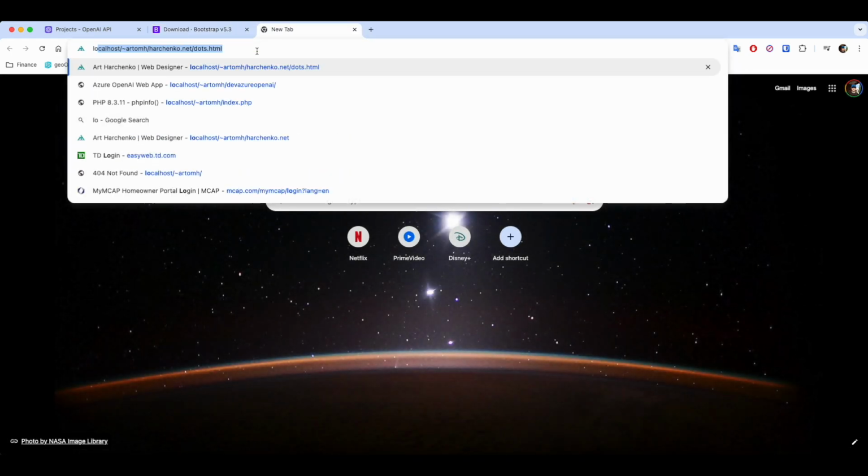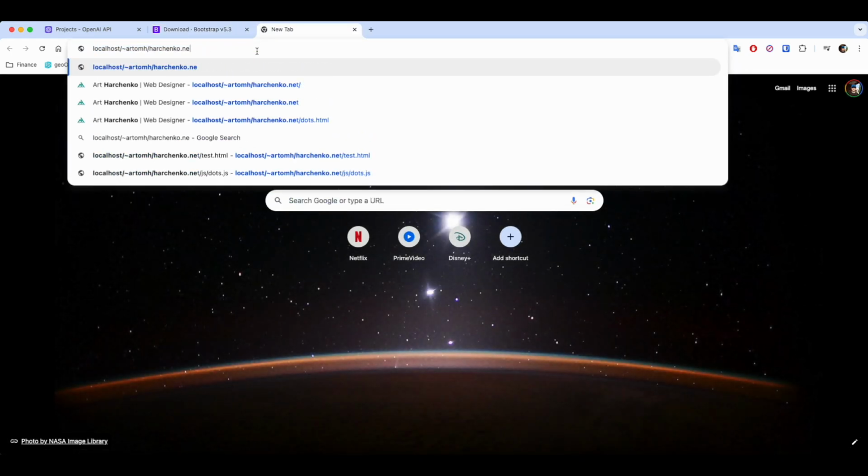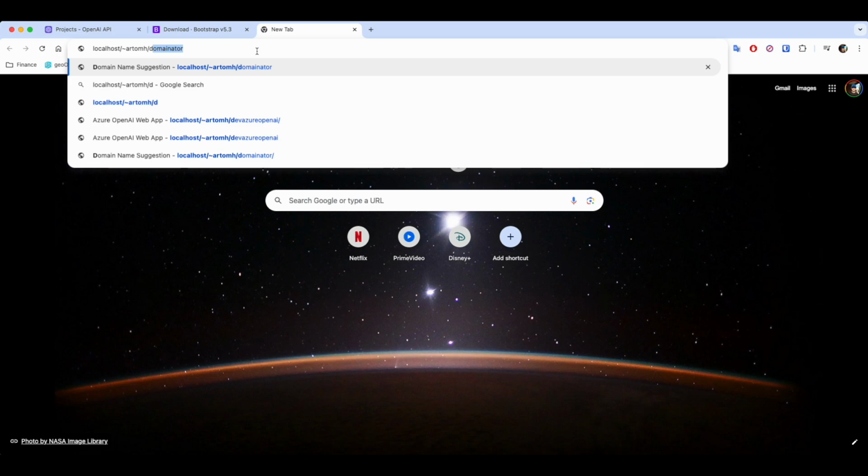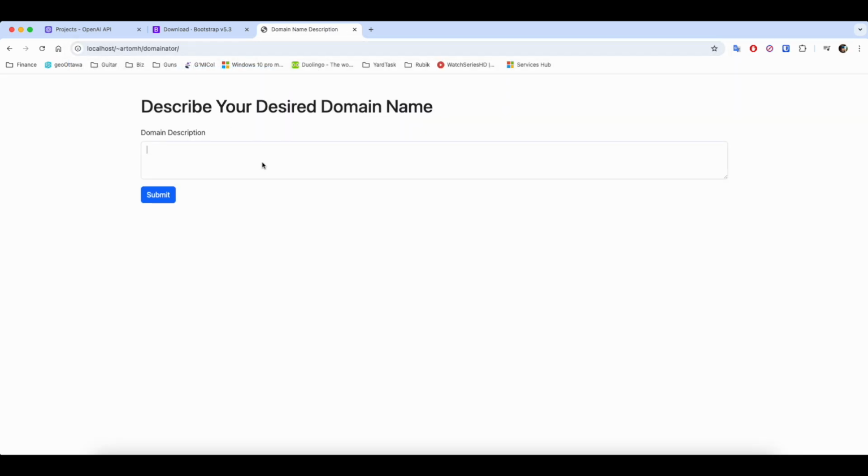So it's going to be on a localhost, running in an app called Dominator. Perfect. All right, so we have a Bootstrap default themed web page. Looks pretty nice.